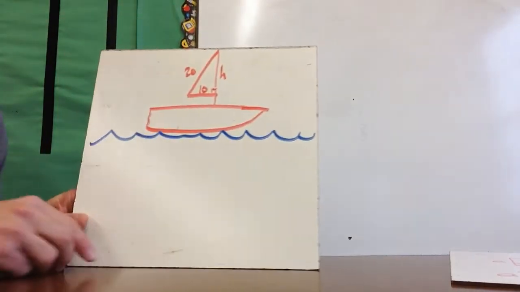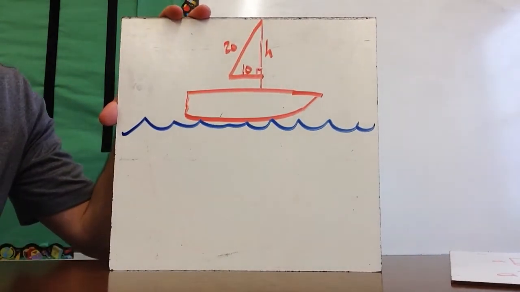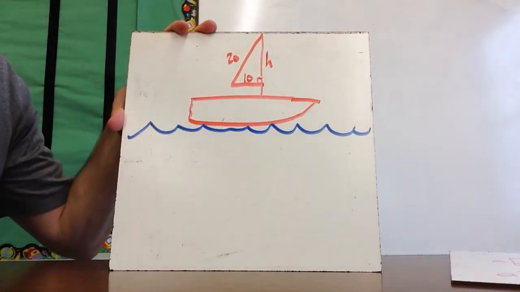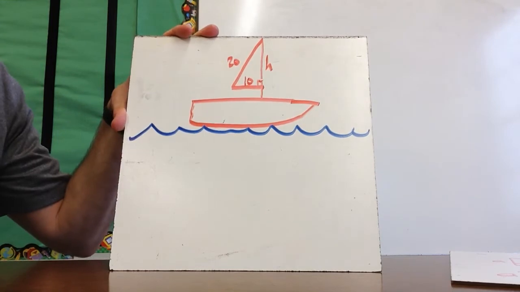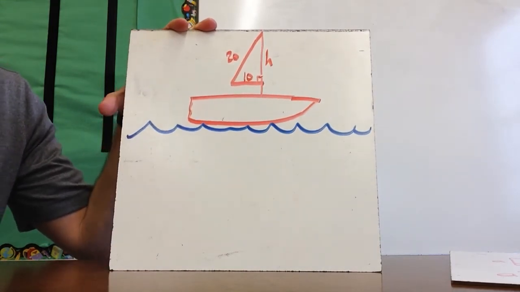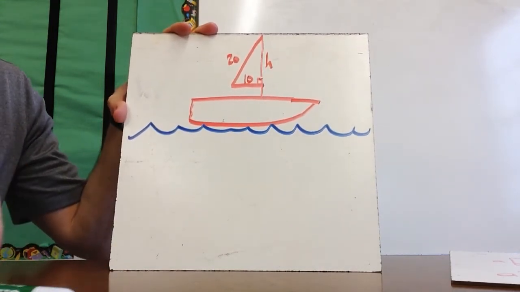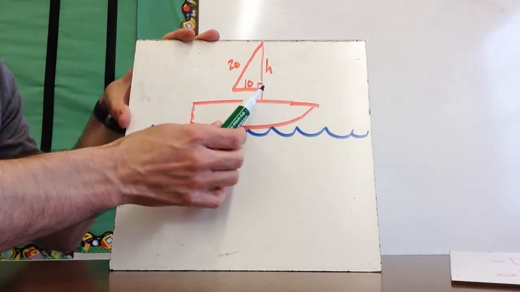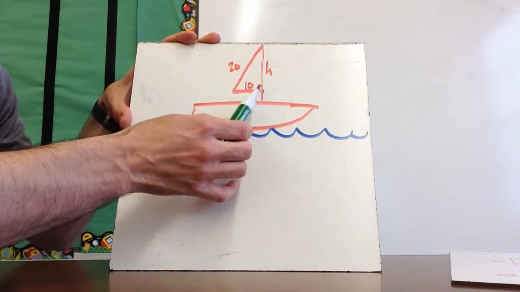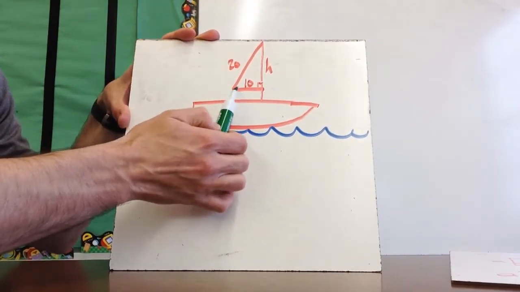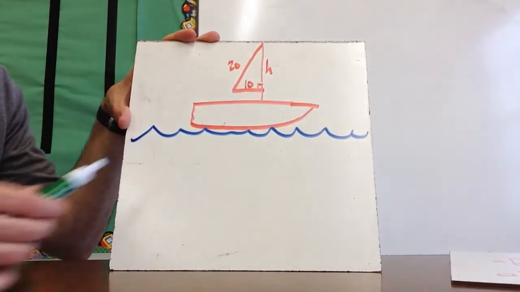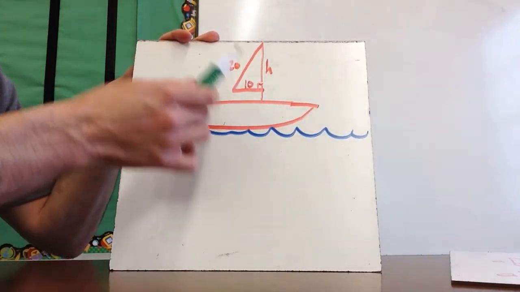However, since this is an algebra class, you may not always be given the two legs and have to find the hypotenuse. If you take a look at a problem like this one, this is my ship, my sailboat on the sea. Let's hope the waves don't get too rough, because this boat doesn't look like it could handle a whole lot. If this is the mast, I know that this is the length, this is the height, but I don't necessarily know the diagonal mast. I'm trying to figure out what's the height.